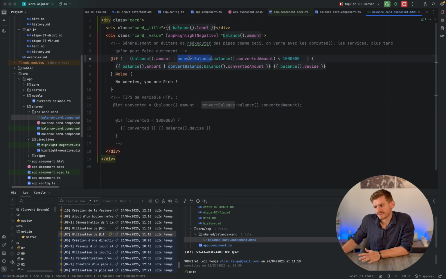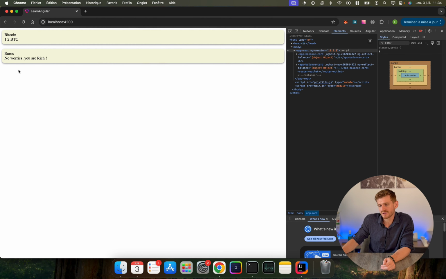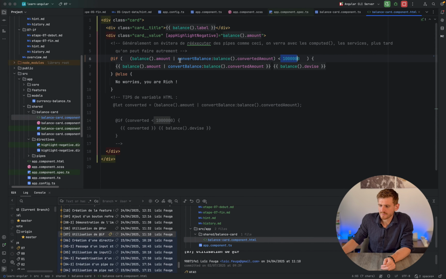There were several ways to do it. Either we take into account the conversion ratio that we use. So we have to copy the amount, pass it through this conversion pipe to get the converted amount, and check if this is less than 1 million. That will actually depend on the specific functional requirement. So do we want to check the converted amount or the gross amount? In our example here, we have an amount in Bitcoins, and we had an amount in euros. So here I'm using the conversion system. It could be used differently. That's just one way it could be done.